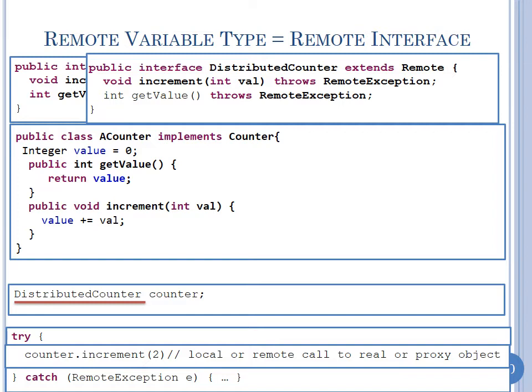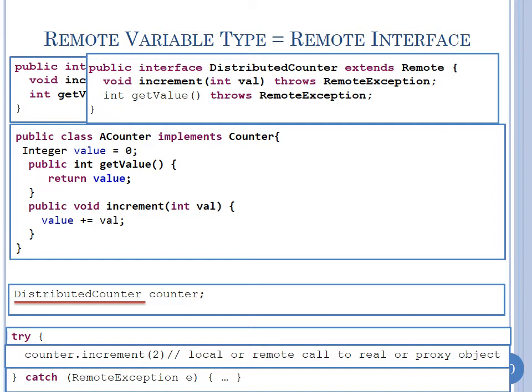We've said both methods throw a remote exception, even though Java will let us declare a method that doesn't say it throws a remote exception. But since we want Java to do some checking, we will also say that our counter interface extends remote. Remote is an interface provided by Java as a predefined interface with no headers. Okay, so all we're doing is using it as a label. And we're telling Java, please, I'm going to be using this for a remote object, and please ensure that every method that is in this interface, its header says throws remote exception. If it doesn't, scream at me. Scream at the programmer. Okay?